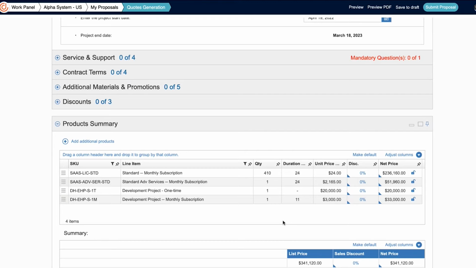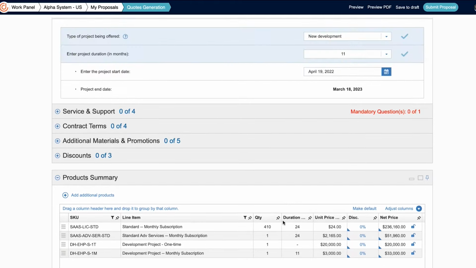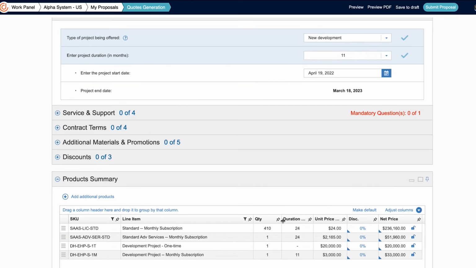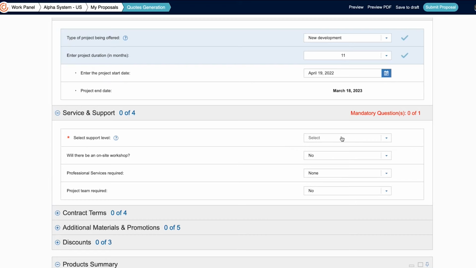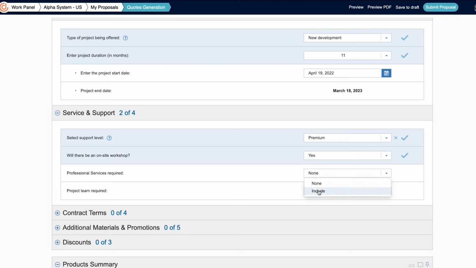Many times CPQs will then require you to go build out a validation engine to go check what was put together, dependencies or things that are limited. DealHub does this as part of the playbook. So the salesperson simply walks through a very intuitive flow as they're moving through the playbook. We can have mandatory questions, so things salespeople must include, of course, any kind of options that you want. We might have special services that you want to go and customize.